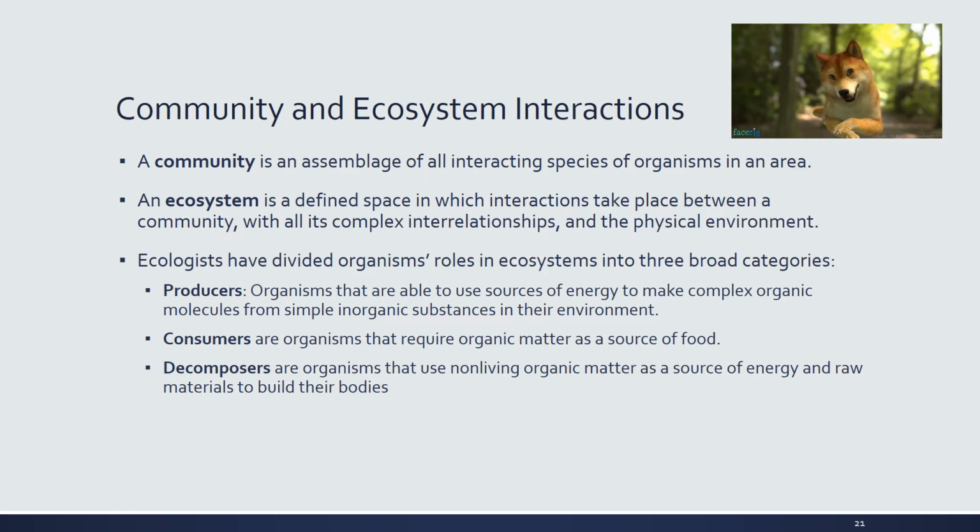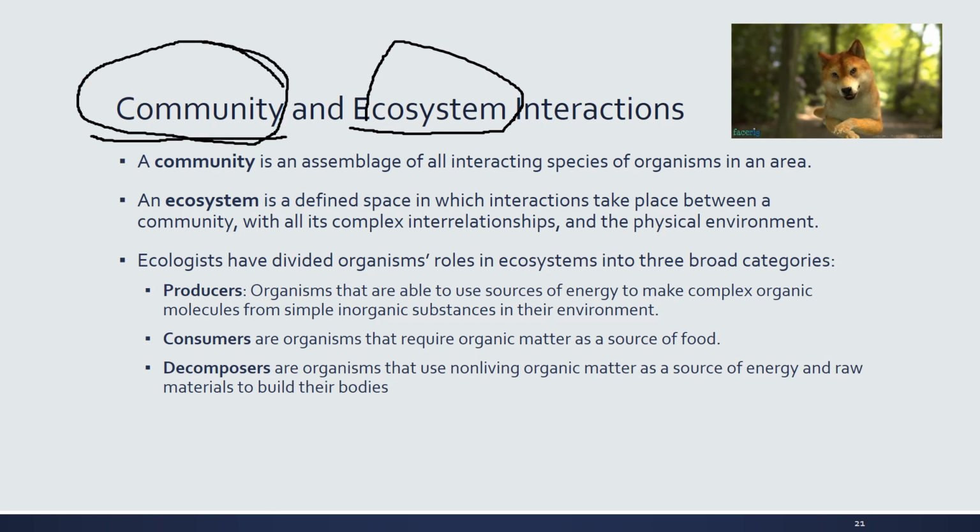So I know there's a lot of terms here, but now we're looking at another way to look at interactions in an environment. So guys, when populations of a species live together in a particular ecosystem, they interact as something called a community. So a community is an assemblage, a collection of interacting different species, different populations in a confined area, or what we call a delineated area. It means something you can identify as having a border. An ecosystem itself is an environment that has some type of physical boundary, not a political boundary.